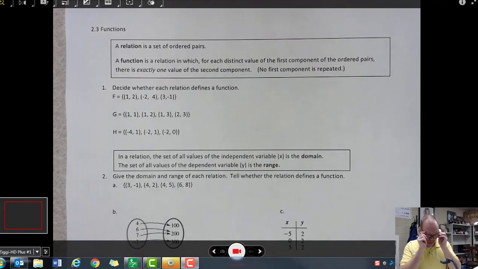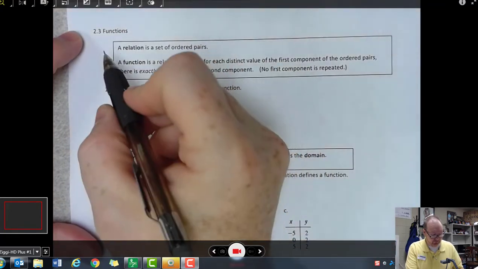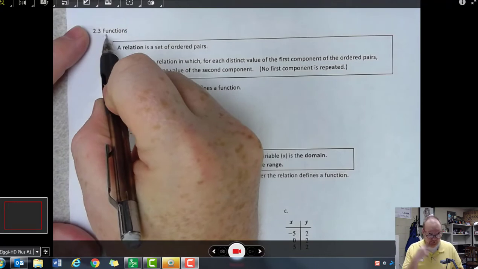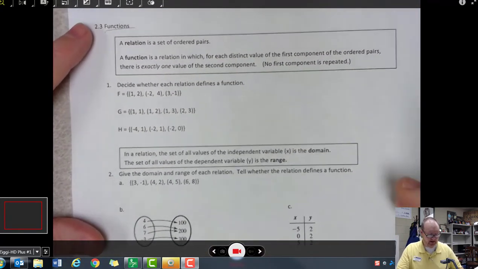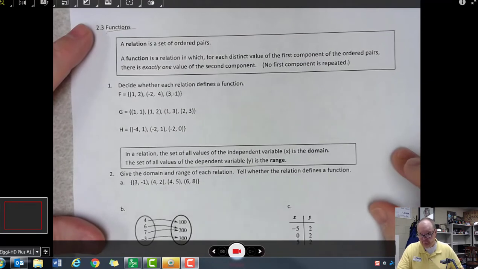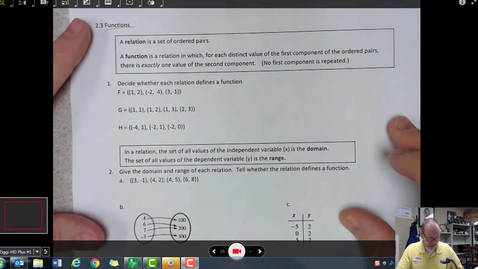So we want to begin to think about something that's kind of an overarching theme throughout algebra in particular, but mathematics in general, and it's the idea of a function. So we can have all sorts of things that are functions, and I've probably used that word already without giving it a good definition. So we want to talk through these together today.